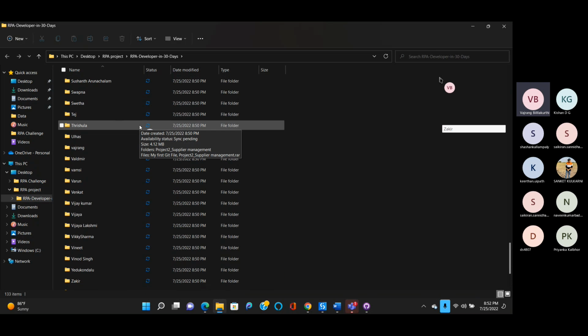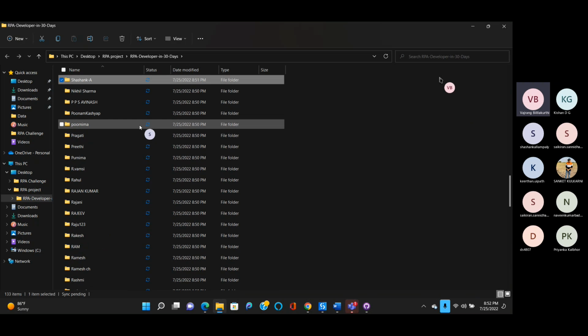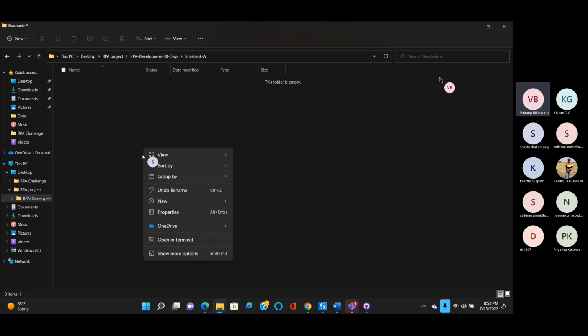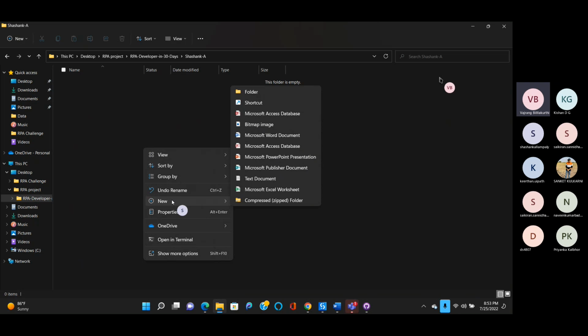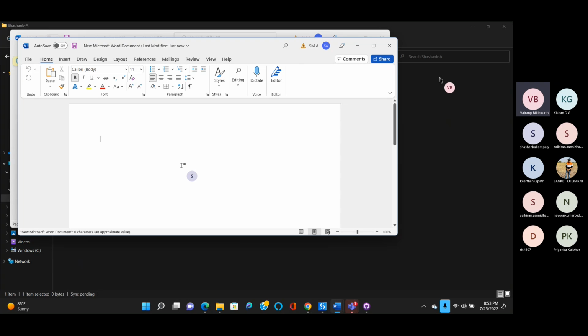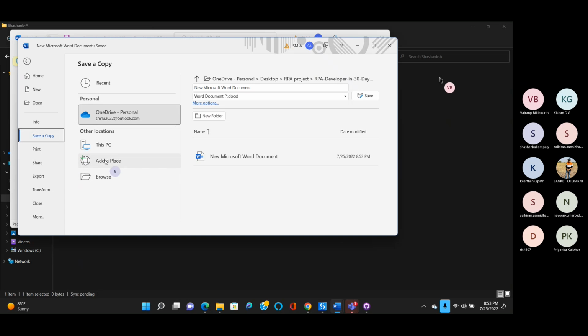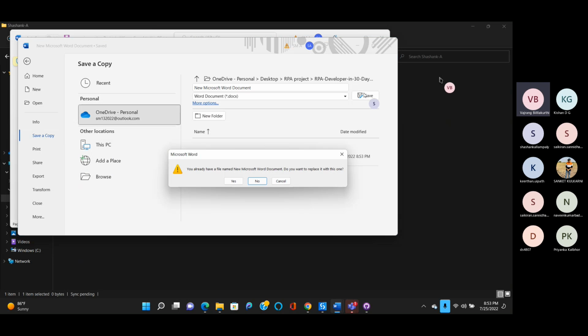Okay. Shashank, now what you can do, create a file and then just commit it. The file should not be empty. Just make sure to create a text document. I think that would be fine. Just make sure the file is not empty. Just write today's date, hi, hello, anything, that's fine. Okay, save it.